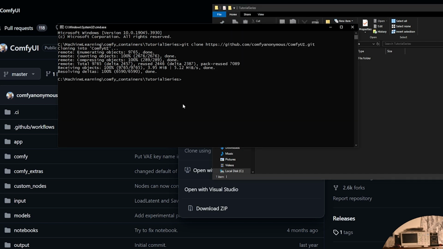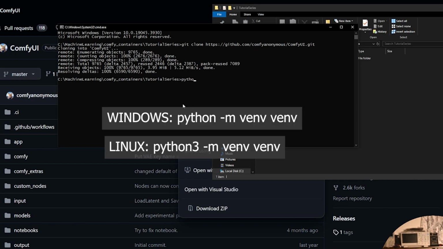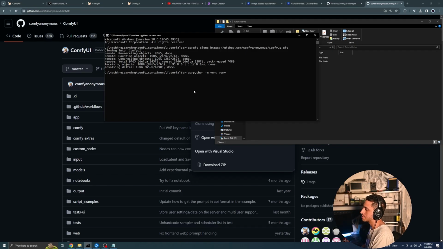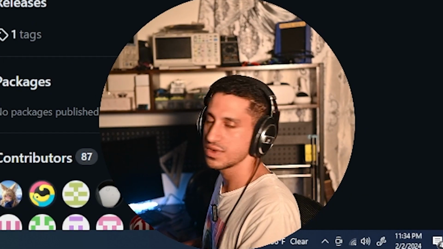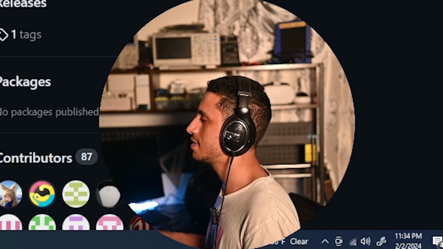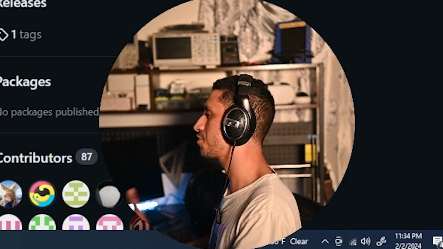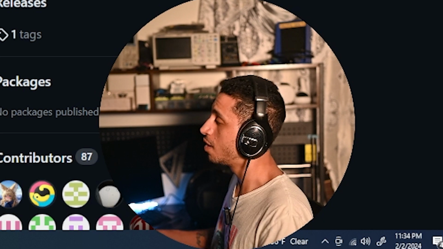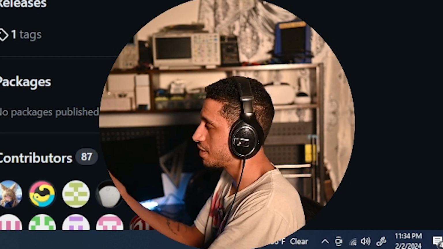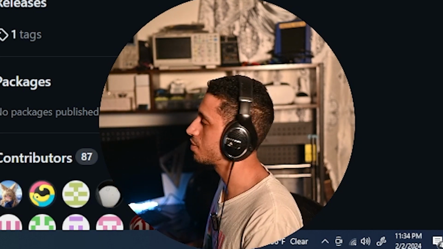Before we head in there, I just want to create my virtual environment outside of the ComfyUI directory. Now to do that, we're going to do python -m venv, and that'll install. Now, a virtual environment is just a place to store all of the stuff that Python is going to need to make sure that ComfyUI is running properly, or whatever other project it would be that you would be installing a virtual environment for.